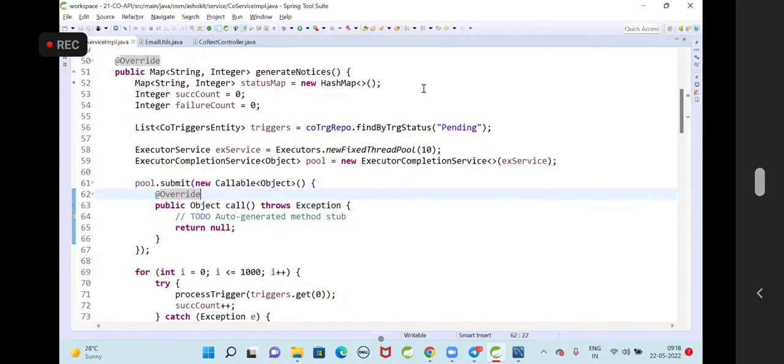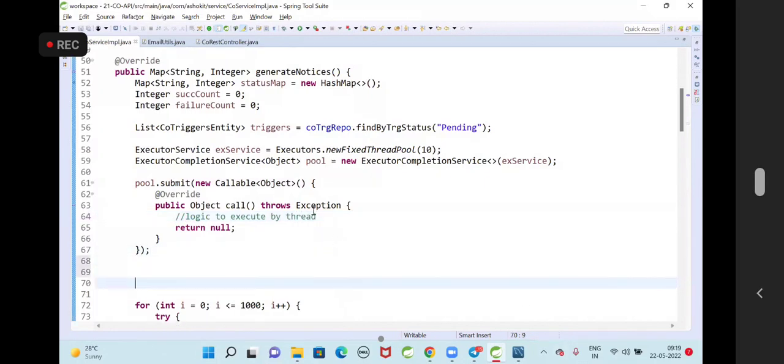That's why I'm creating an anonymous implementation for the callable. Inside it, I am overriding the call method. Inside the call method, you can write the logic to be executed by the thread. That logic you need to write.